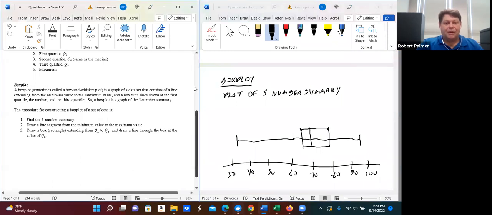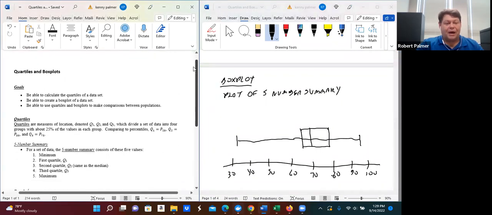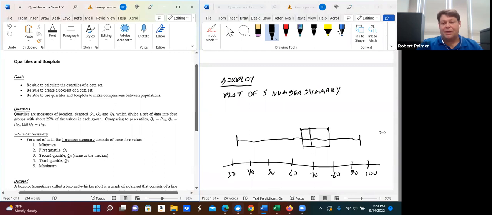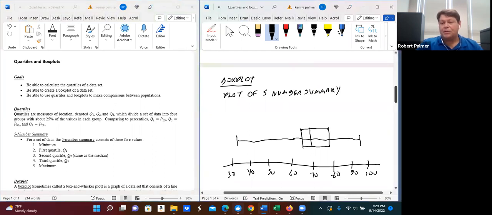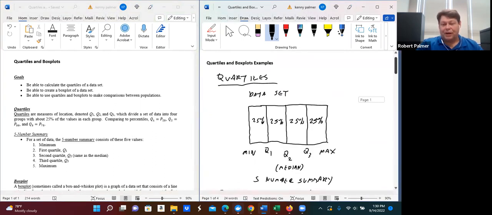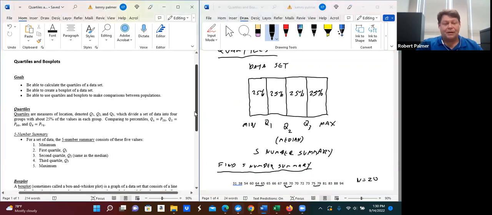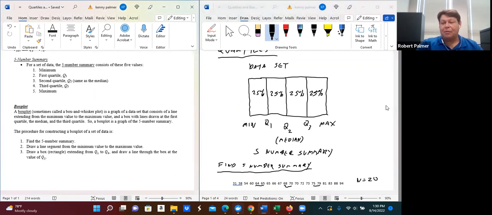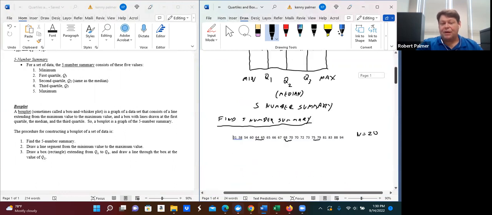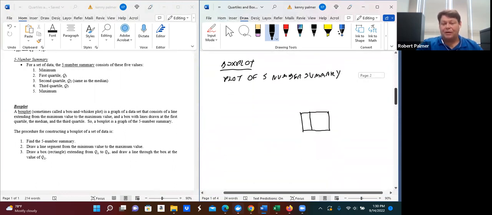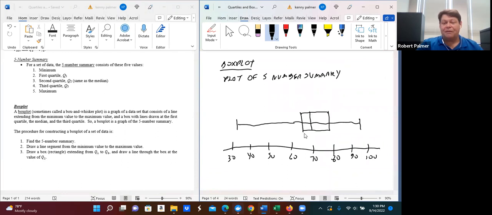So once again, what we learned is that quartiles are three numbers used to divide our data into four equal parts, depending on the number of data. These are your quartiles. Along with the minimum and maximum, it gives us what's called a 5-number summary. Then a box plot is just a plot of the 5-number summary. And so it's often a really quick and easy way to plot your data and get a feel for your range and your distribution of your data, and then be able to compare that data set to another data set.